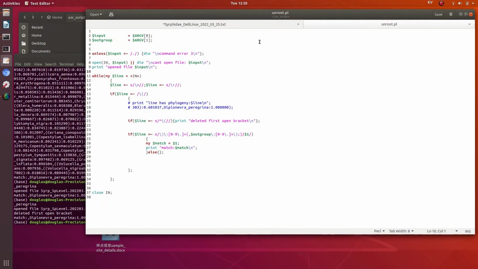Maybe, but also need to count, in case we run this on multiple trees.